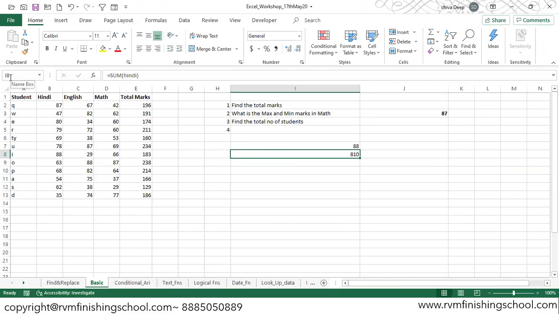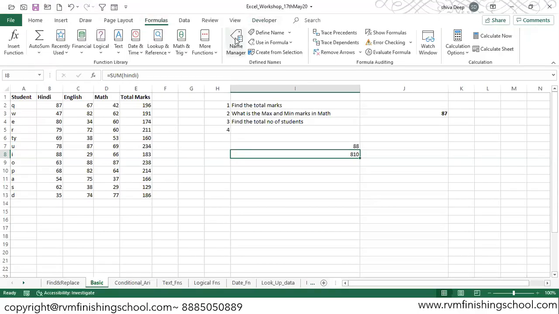Now, what is the good point of this? The good point is that when you change the area of the named range, the formulas associated with the range automatically change. You don't have to go ahead and redo the sums or anything else. They will automatically change. So how do I change the area inside?